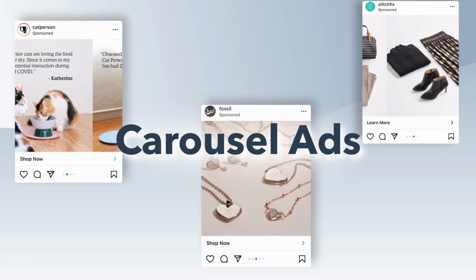Whether you want to show off multiple products, tell a story in a series of photos, or just get creative with your content, carousels can be adapted for your purposes. On top of that, carousel ads can automatically optimize your gallery to show the photo or video with the highest click-through rate, so you can be sure your ad is putting its best foot forward. Enable this setting by setting it up in the Facebook Ad Manager.